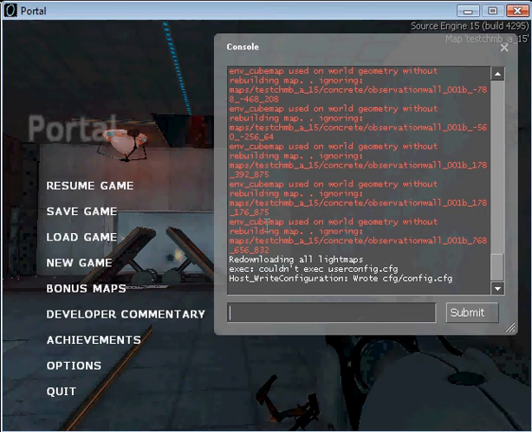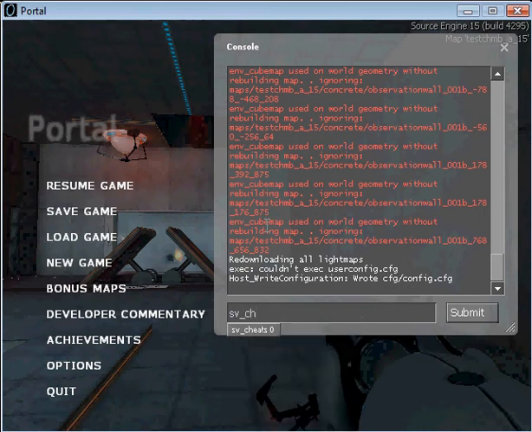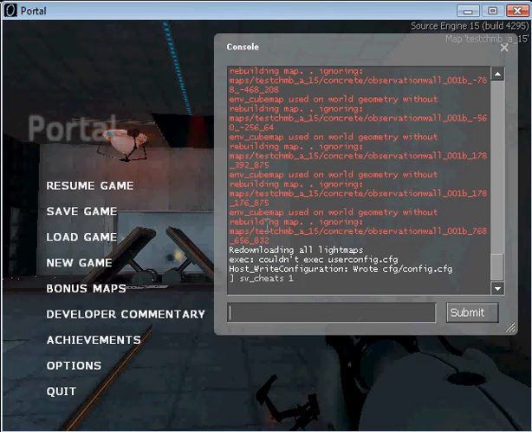To start with, you want to type in sv_cheats, then space 1, not 0. That brings that up, and doing this disables achievements for the saved game that you have. You can still get achievements if you do that kind of thing, but it disables them for this specific saved game. The first one you want to put in for major hackers is impulse 101.